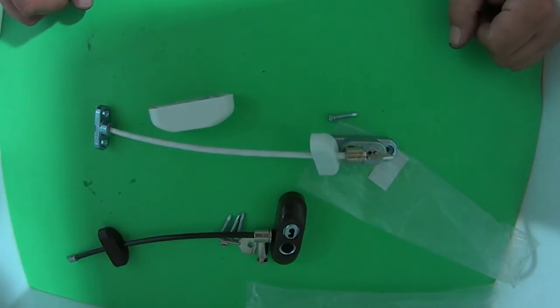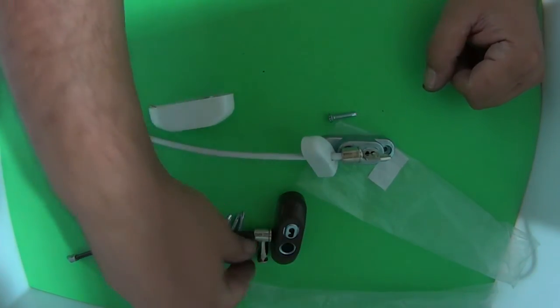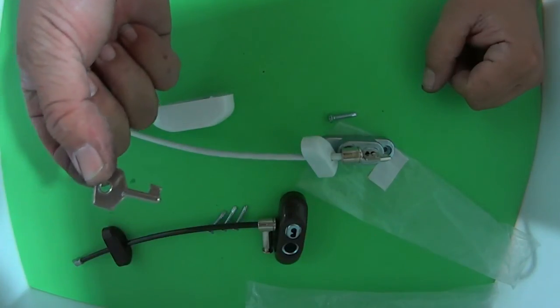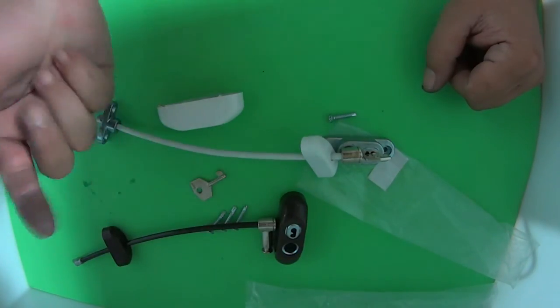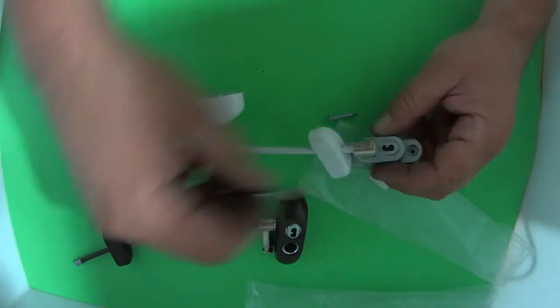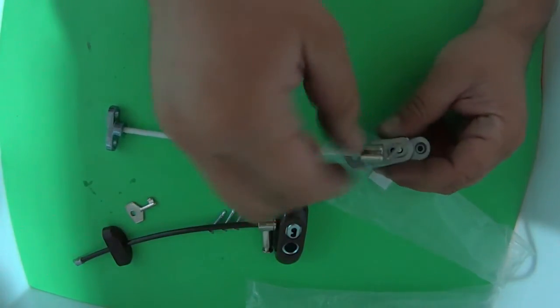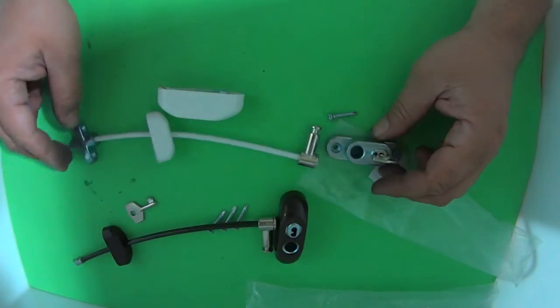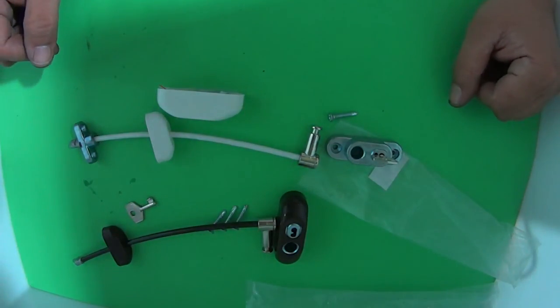These are available from drlock.com.au for people who need to secure their windows to meet regulations. Now's a great time to buy these. They all come keyed alike. One key. One little key per package. And of course, one key suits the other one. So if you get black, white or whatever you want, they're all the same. Great little product that's available in 2015. Available at drlock.com.au.